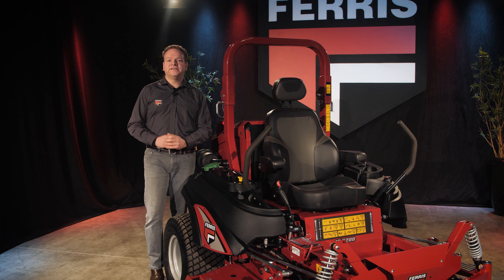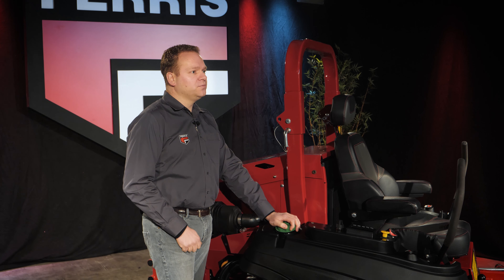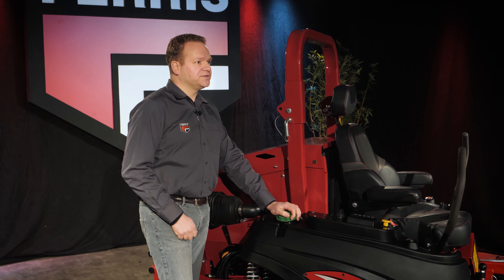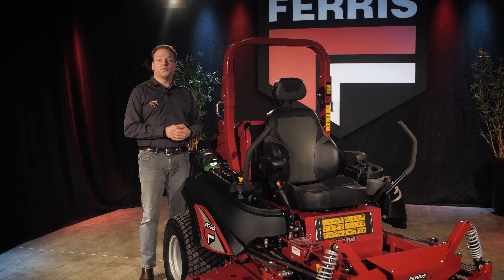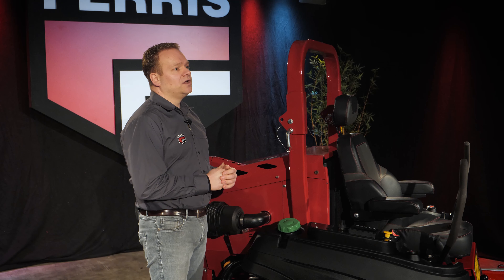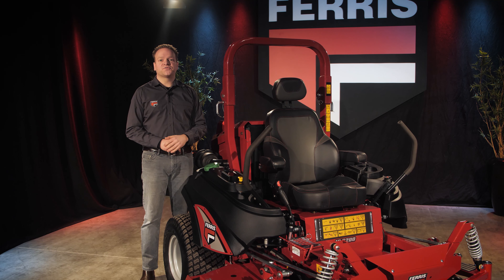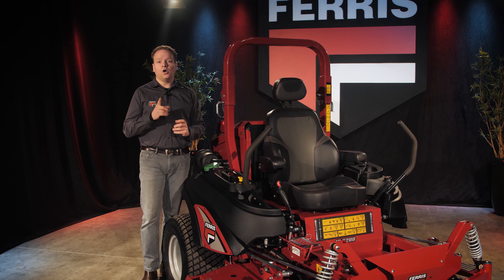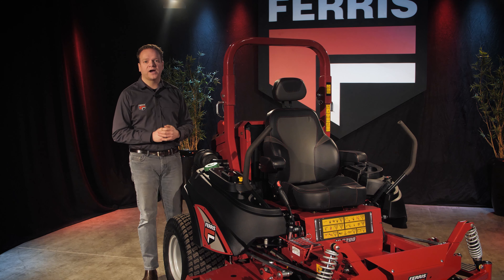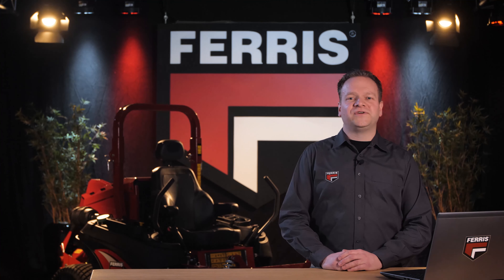These rotationally molded tanks are made of 5 mm walled high-density polyethylene and can withstand rough handling. The Caterpillar engine in this Ferris IS6200 will accept regular diesel fuels as well as biodiesel up to 20% blend by volume, also known as B20 diesel. Renewable fuels derived from biomass and food waste are also supported. Renewable fuels are known as GTL, BTL, and HVO fuels. The use of renewable fuels reduces the carbon footprint compared to fossil fuels on a life cycle analysis basis.